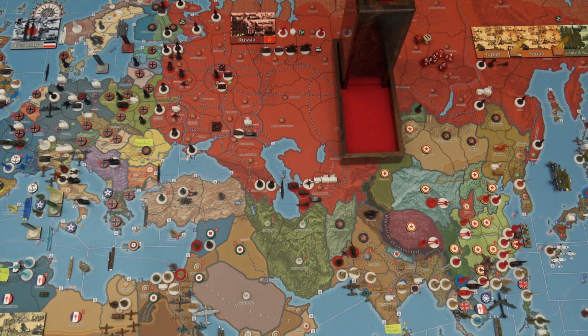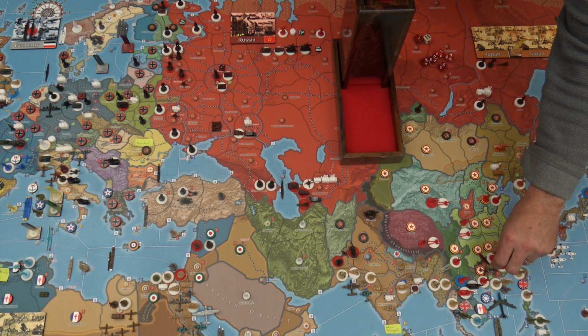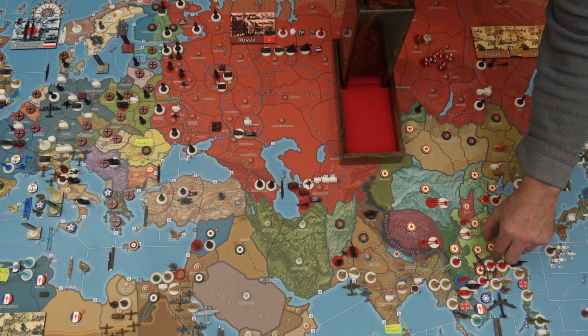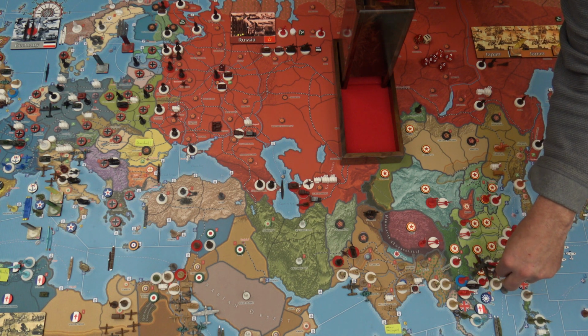2 infantry move from Hunan into Kwangtung. With those planes, the strategic bomber that flew the carpet bombing mission is going to come back to Kwangtung. Land there.